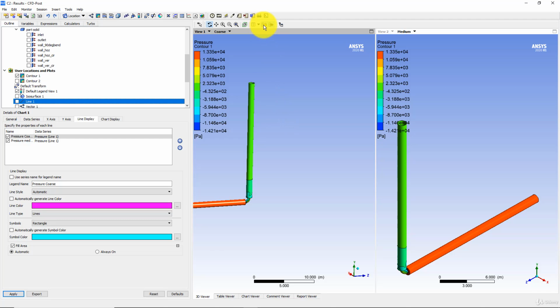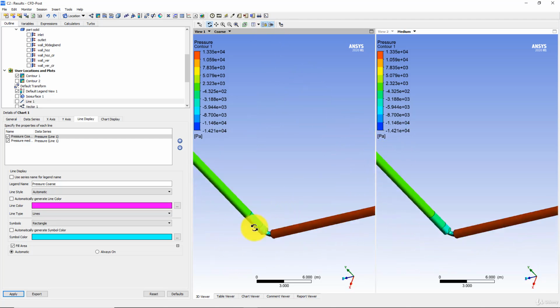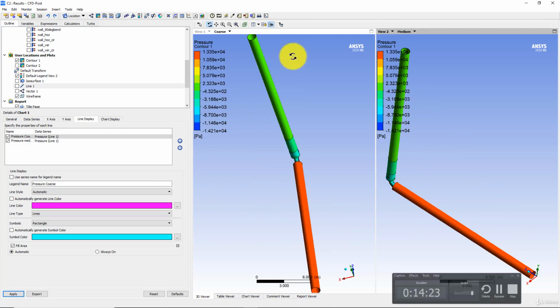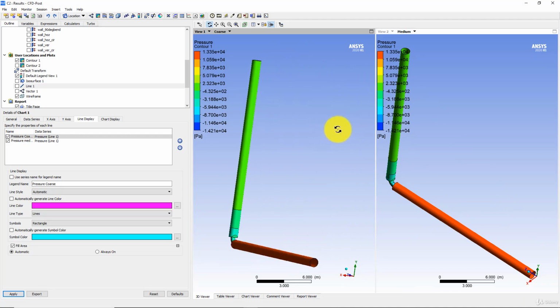And also if you click on this option, we will have the same view in both cases. And the second option is when we lock these cases from here, so we can move them in one go.